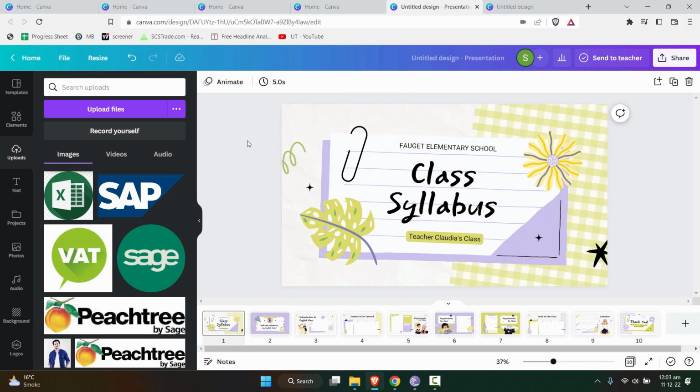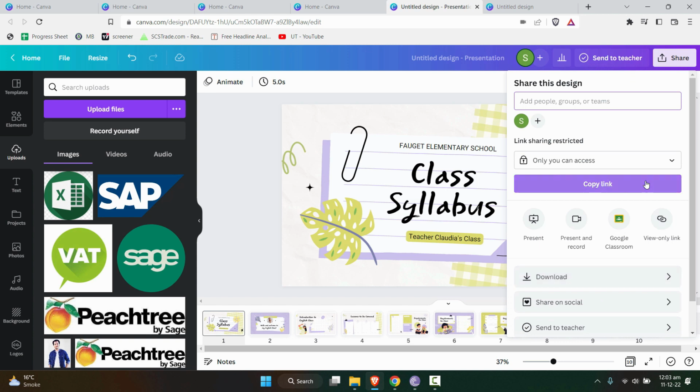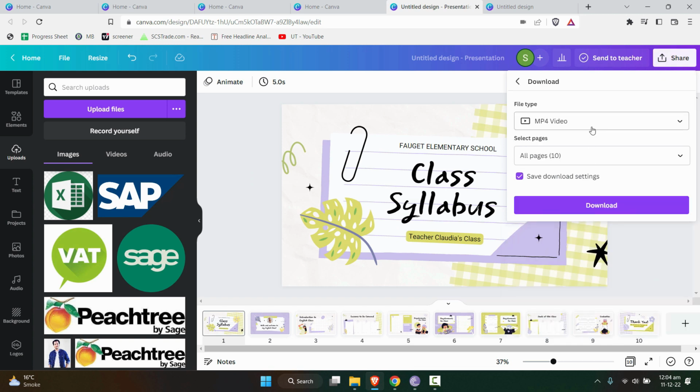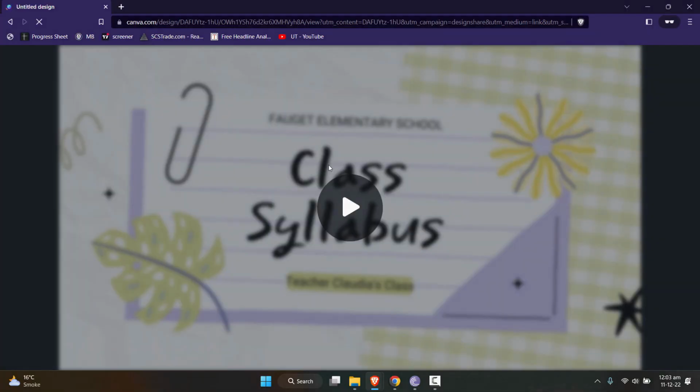And I said earlier that you won't be able to match the audio with the video, but this is the feature that you can use in here, that is the link function. And also finally, if you want to download this in MP4, you can download that and it will be downloaded with the audio. So that's it.